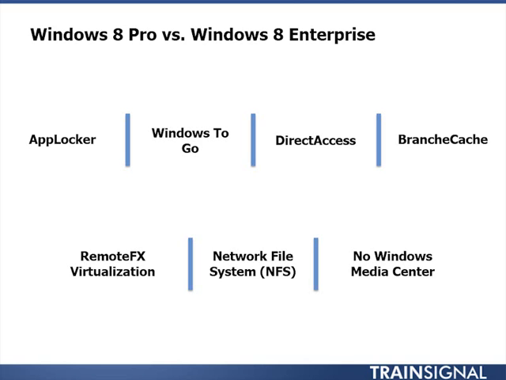DirectAccess is a virtual private networking technology. It's a VPN technology, but it happens completely automatically. And it connects a PC with an internet connection back to the corporate network seamlessly without the user doing anything. So imagine an employee has a laptop and they're out traveling. They can stop into any coffee shop and get internet access. And then as soon as they're connected to the internet, they'll instantly have access to all that private stuff on your internal network. Their email and file servers and stuff that's not accessible from the internet. DirectAccess tunnels them into your network and does it completely automatically.